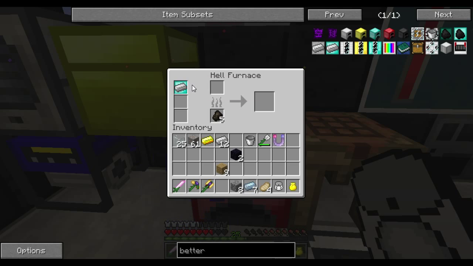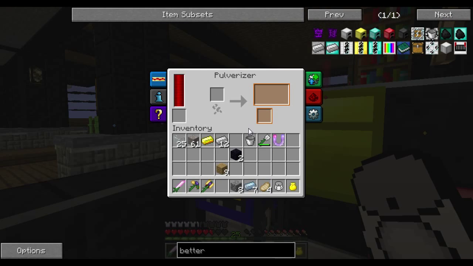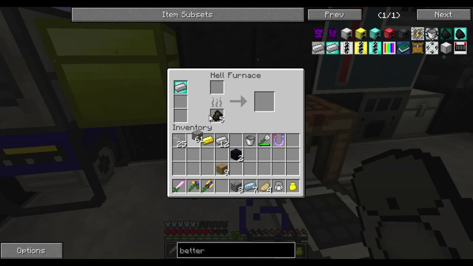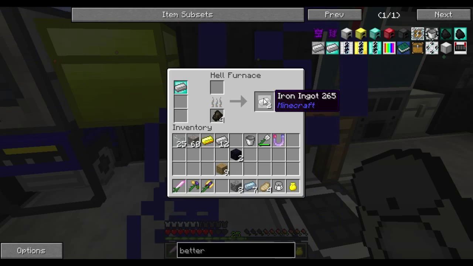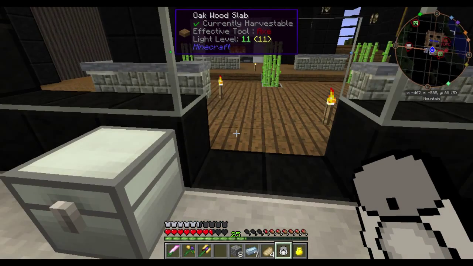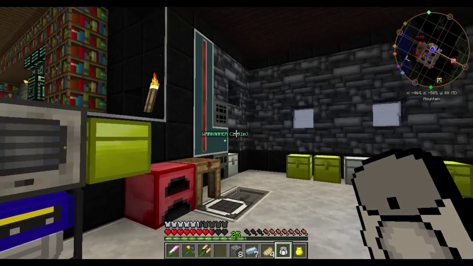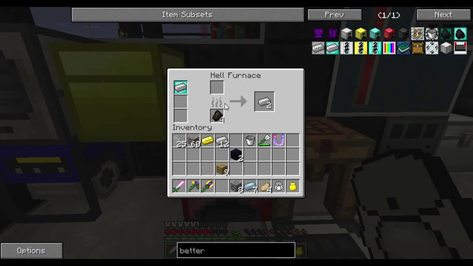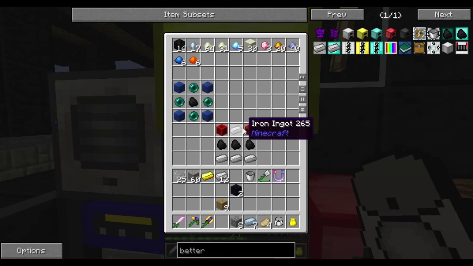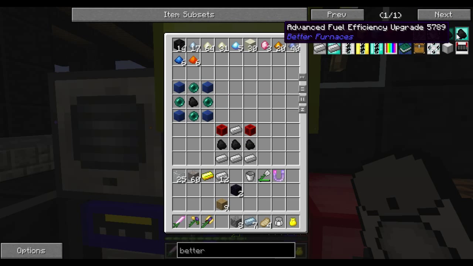You put the upgrade slots there. I'm just curious if it actually will double my ore. Let's just check. It does. Awesome. So that's going to double our ore at a quicker pace. If we need something that's kind of rare, I guess we could use this to triple our ores. But this is going to do basically 2 processes at once. It's going to double our ore, so I don't need a pulverizer and a redstone furnace. We'll just use this.